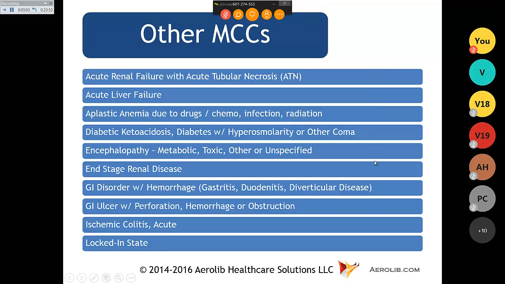I won't read the entire next few slides, but this is where you can pause. This is the time when, if you have a real patient with cellulitis, you can look. Is there altered mental status? If it is, is it an encephalopathy? Is it metabolic? Is it toxic? Does this patient have end-stage renal disease? So this is where you want to be as specific in your documentation as possible. And when an auditor looks at the case, they know this is not a simple left foot cellulitis, but this patient had other comorbid conditions listed as MCCs that complicated the care, or that's why it's justified that this patient stayed for X number of days.